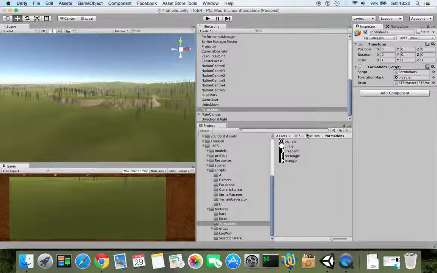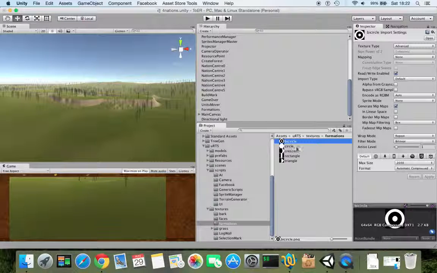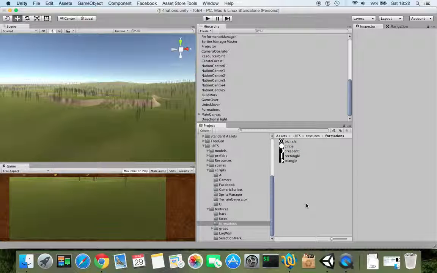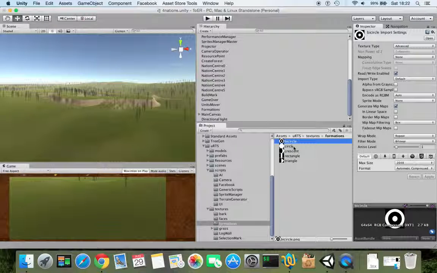So how do we do that? We have textures like these ones. You can make them with GIMP or with Paint or with whatever you want. Just make sure you make them more like black and white ones, but it doesn't need to be completely black.